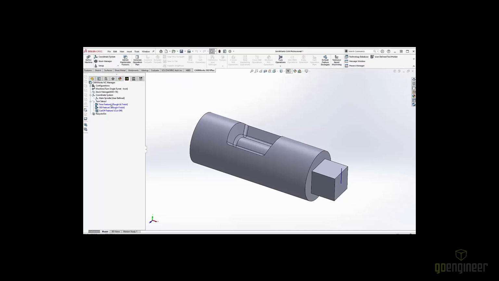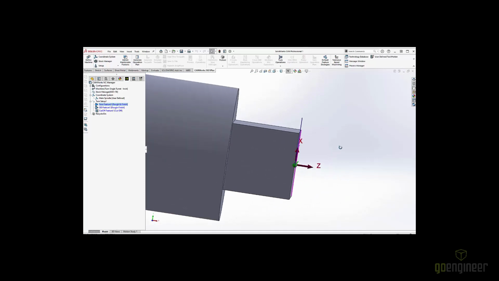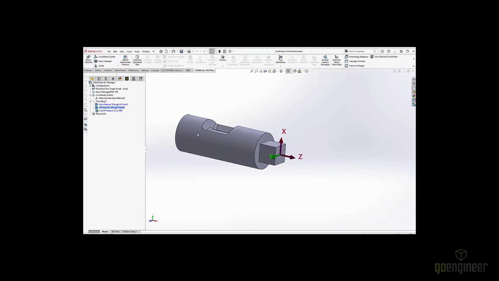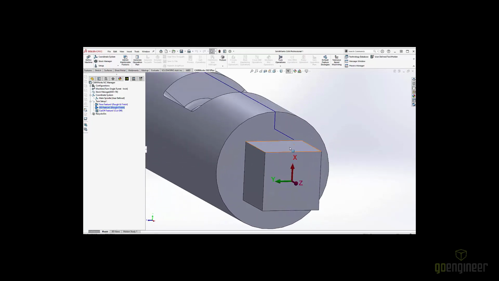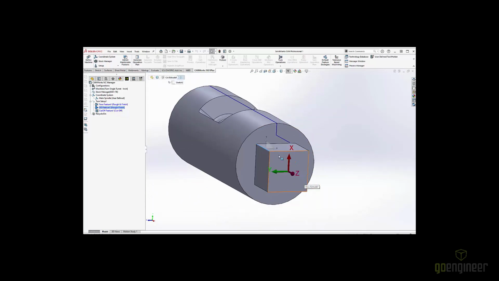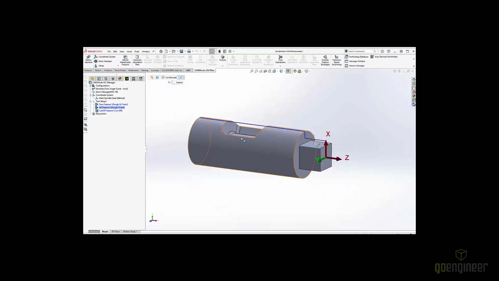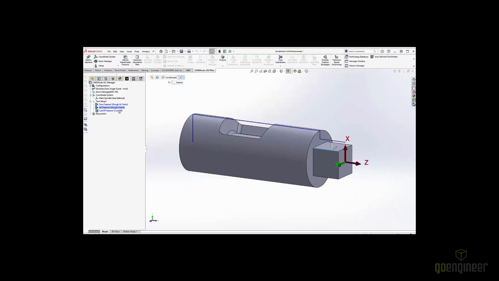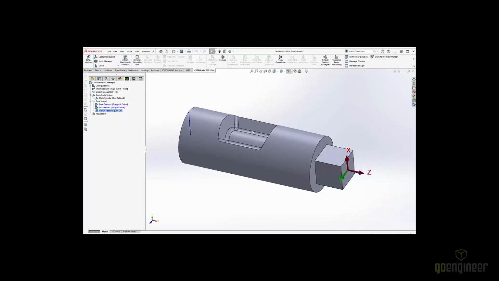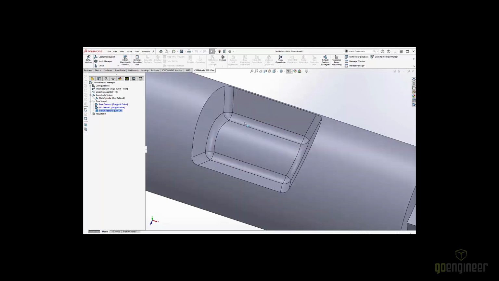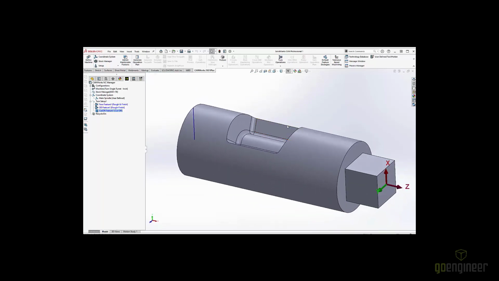We notice that we see the face feature out here on the front of the part. We see an OD feature, and it knows what the maximum OD is, right? It's not going to be where the flat on this little square peg is. It's going to be at one of these corner points where the radius is most extreme. That's the minimum turn profile that could be used to program this part. And we finally have a cutoff feature. Those are the only turn features present on this part. This multi-surface feature in the middle is not doable on a lathe.